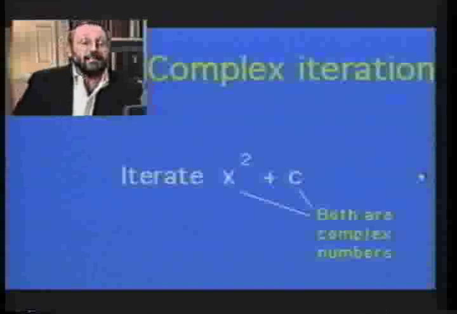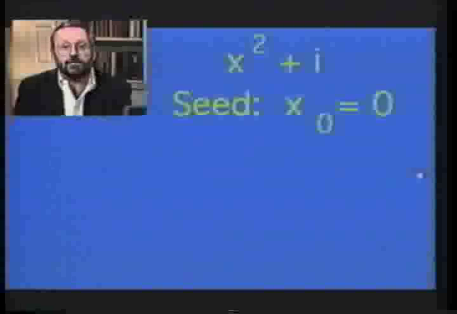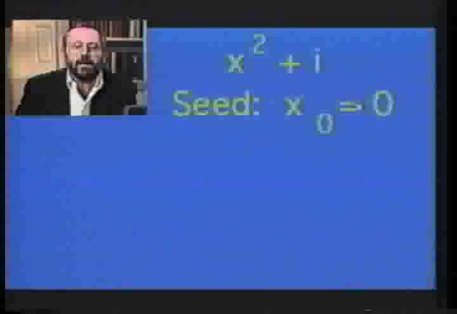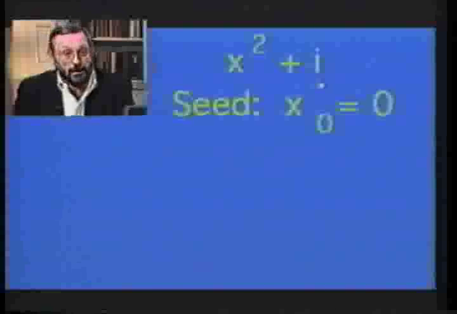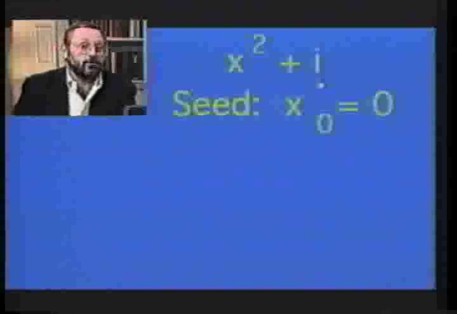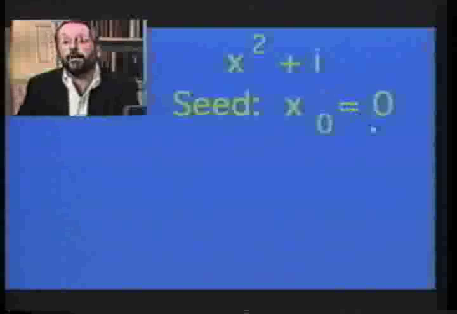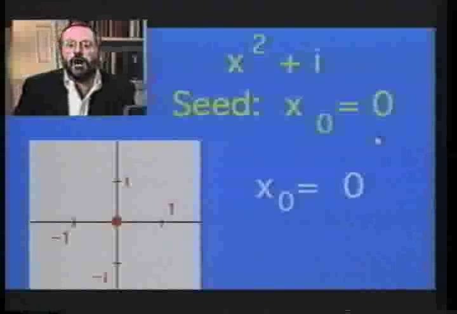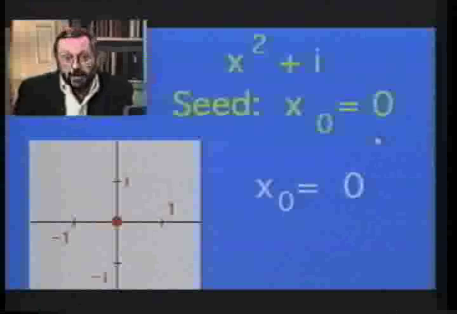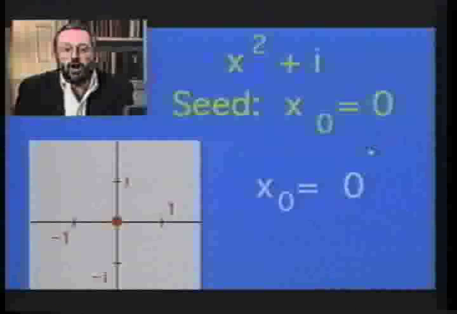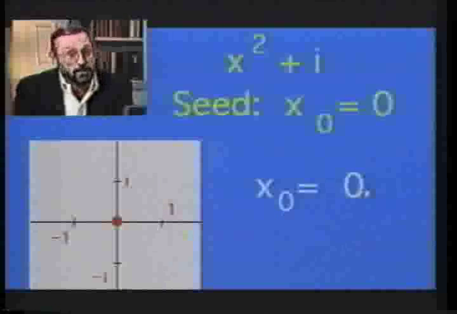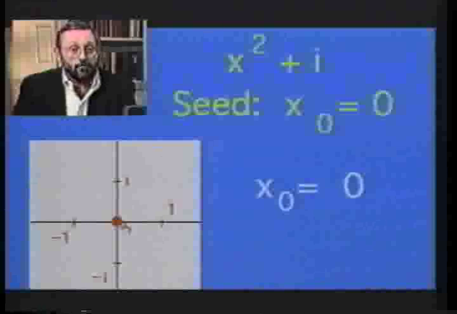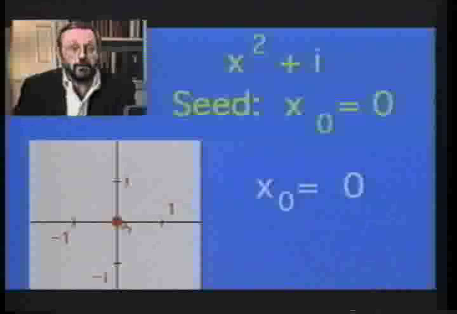That occurs exactly as with our previous examples, so let's make sure you're with me by doing a couple of examples. Let's iterate, for example, x squared plus i. So I choose the constant now to be the imaginary number i. As before, we'll start with the seed 0, so x naught is 0. Now, to add some geometry to the process, let me not only compute the complex numbers on the orbit, let me also display the orbit geometrically by depicting the points on the orbit in the complex plane.